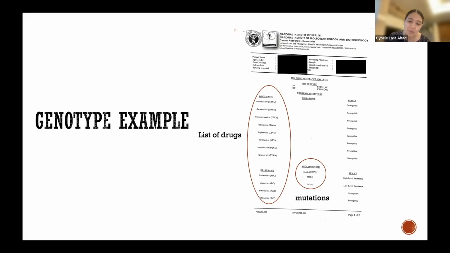So if you still remember your basic biochemistry, those letters stand for changes in your amino acids. So this is kind of the building block. And so it shows you changes or mutations in these amino acids. And then the final column over to the right will show you an interpretation. Either it's still susceptible to that particular drug, or it's already resistant, as you can see here. So for this particular patient, for example, who has an M184I for lamivudine and abacavir, this has conferred a high-level resistance to lamivudine and a low-level resistance to abacavir. So it will show you all that information.